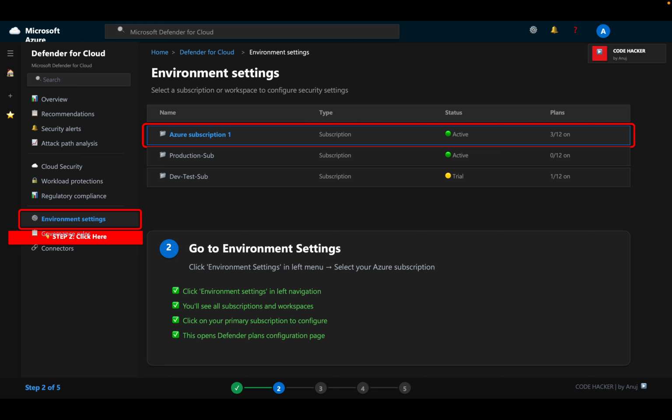Now you are inside Microsoft Defender for Cloud. On the left side you can see the navigation menu: overview, recommendations, security alerts, and more. Scroll down and find Environment settings. I have highlighted it with a red mark for you.